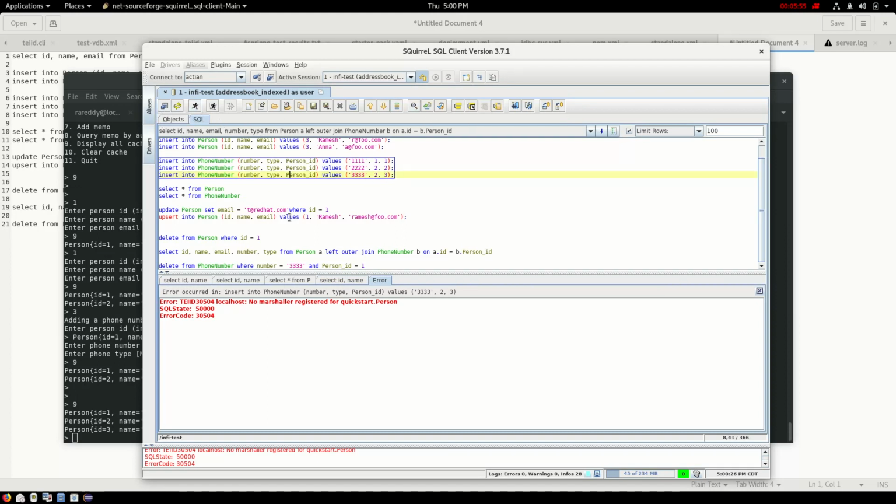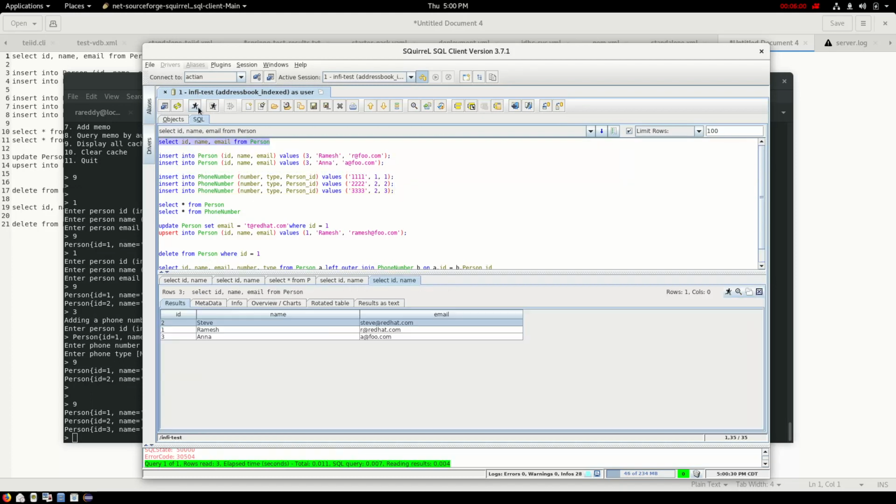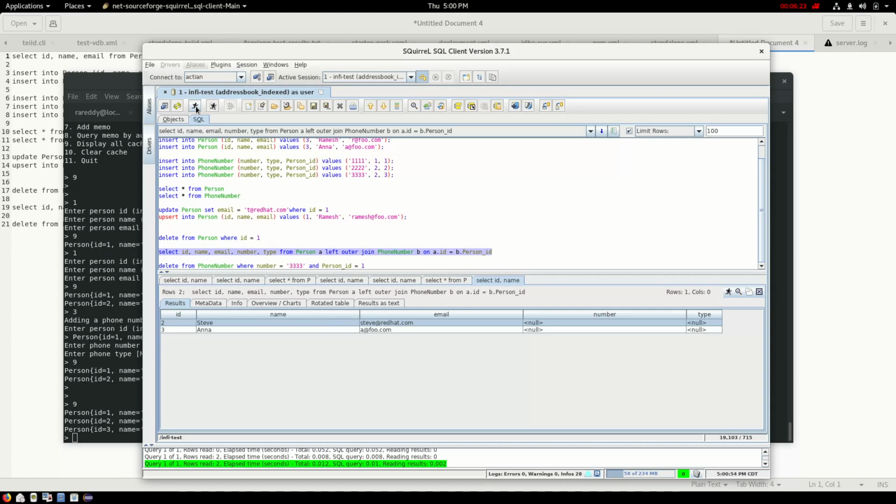But I can even do delete from person where ID is equal to 1. That should delete it. If I do select star from person, my name is gone. You could even delete from the phone number. I don't have any phone numbers right now. Nobody has phone numbers, so I would have to add.